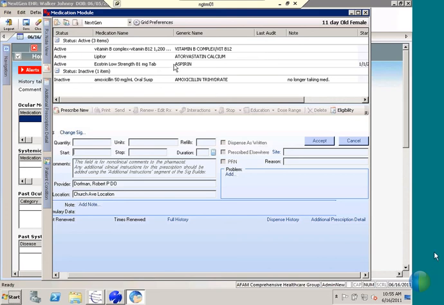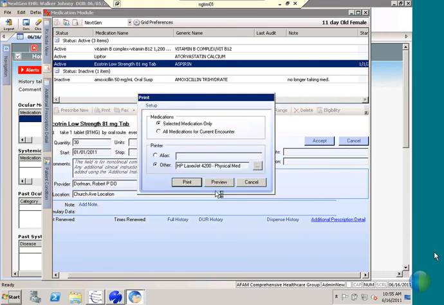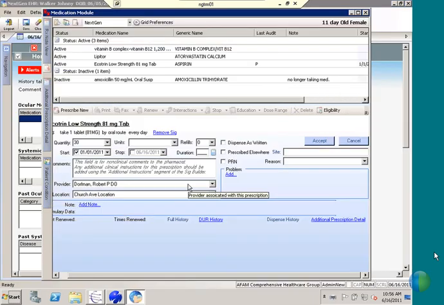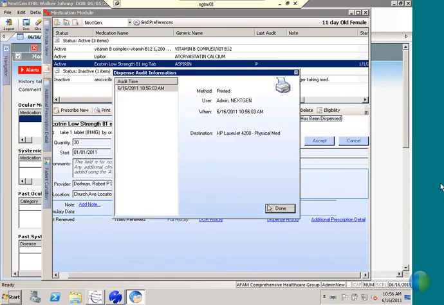Okay. So if we actually printed this, and can I go ahead and print that to this? Yes. Okay. So I'm going to show you. See how it brings up the P? So it'll show you it was printed if I hover over it. If I highlight it, the dispense history down here actually shows me which user did it and to what printer.